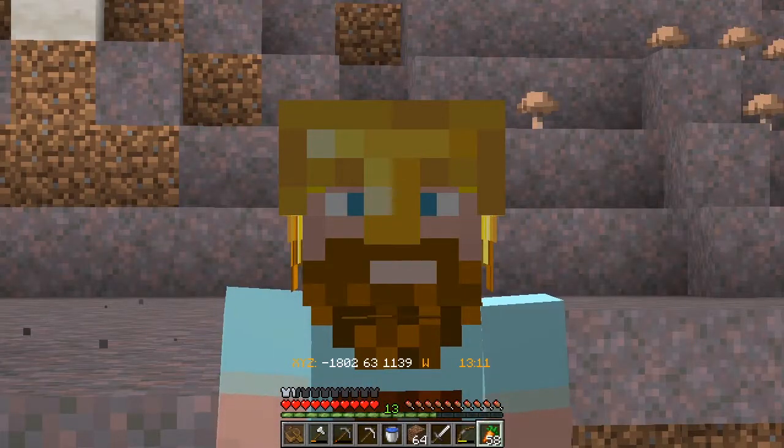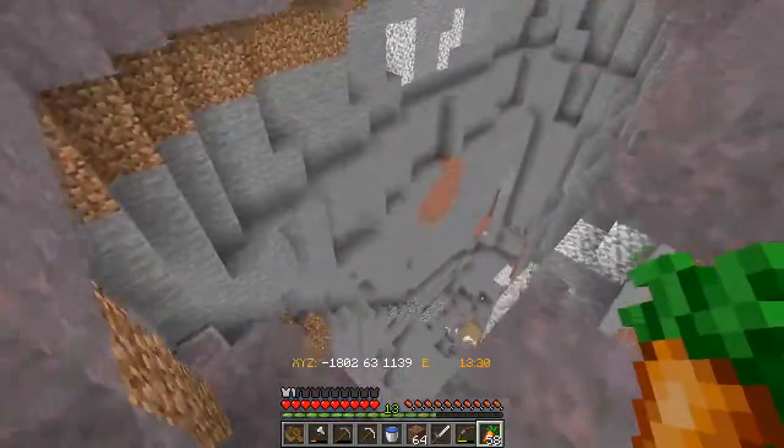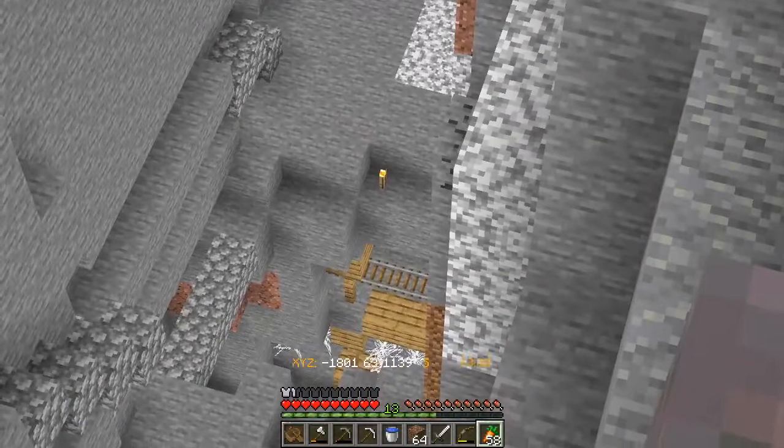All right, before we begin, we should probably get some rails. Rails would definitely help assist in moving the villagers a lot more easily. However, we don't have the iron to do it. Luckily, though, we do have a ravine. And in the ravine, there are rails.